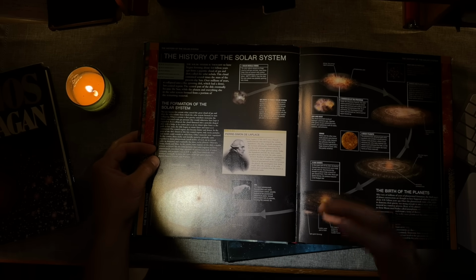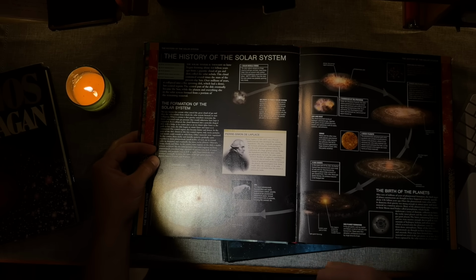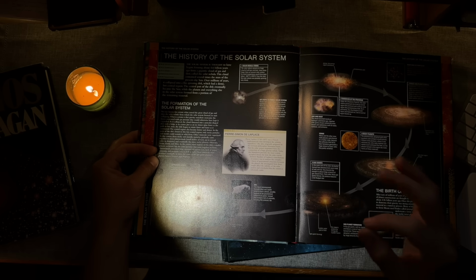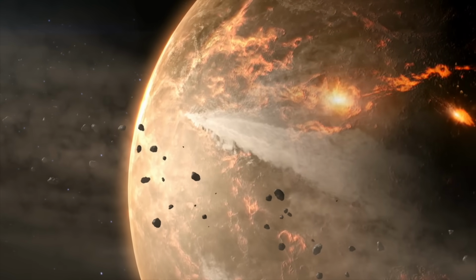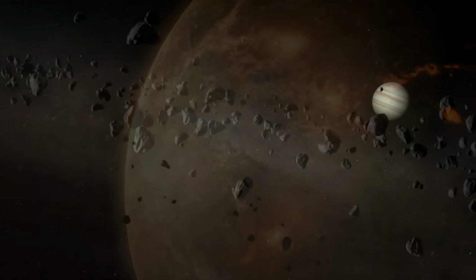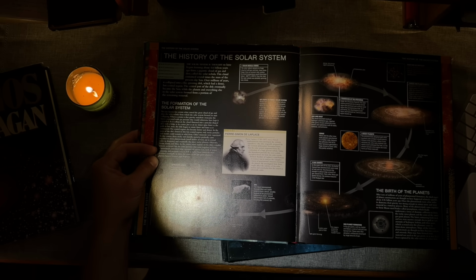In this same category of circumstellar disk materials are groupings of objects that are less than planetary sized. The classes of small solar system bodies are the near-Earth objects, NEOs, the centaurs, which are a group of small solar system bodies in the orbit between Jupiter and Neptune. So from the beginning of Jupiter, all the way out to the beginning of the Kuiper Belt. Then you have the Kuiper Belt. Then you have scattered disk objects.